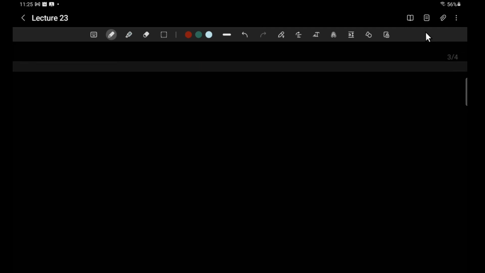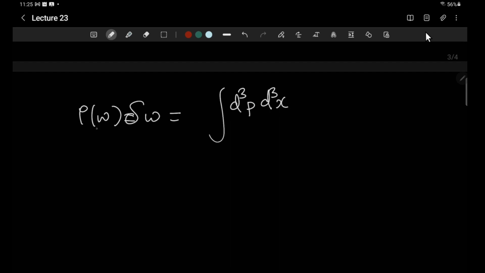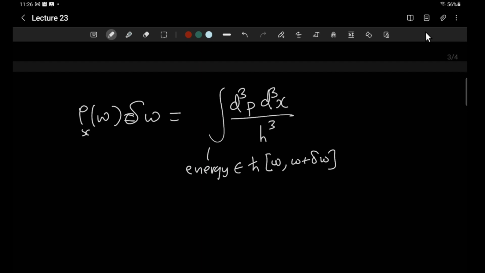We have a dispersion relation, so we can just go ahead and do what we would have done with a regular particle. If you remember, rho of omega delta omega should be equal to the integral of dq dp for a single phonon. So we are looking for phonons in the range omega to omega plus delta omega, with energy belonging to h bar omega and h bar times omega plus delta omega. Is this clear? This is a semi-classical one, what we did for a free particle, like a particle in a box. Same thing. The x integration will give you the volume of the solid.